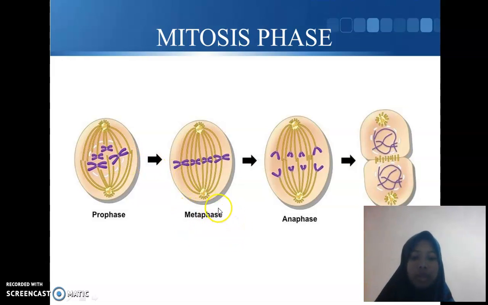Next, metaphase. Thick, coiled chromosomes, each with two chromatids, are lined up on the metaphase plate. Next, anaphase. The chromatids of each chromosome have separated and are moving toward the poles. And then telophase. The chromosomes are at the poles and are becoming more diffuse. The nuclear envelope is reforming. The cytoplasm may be dividing.